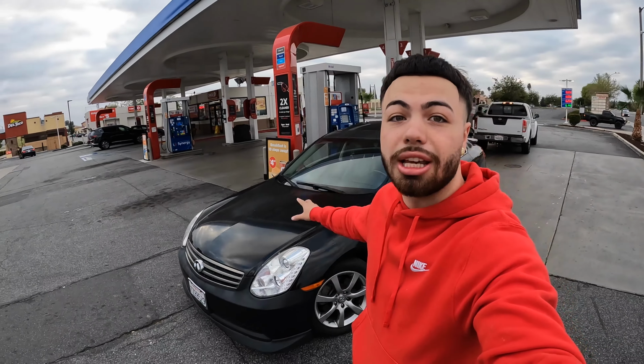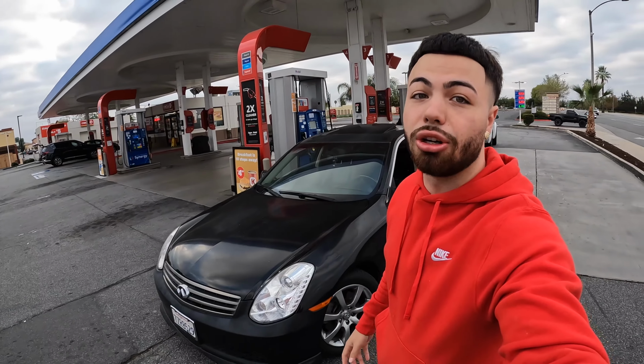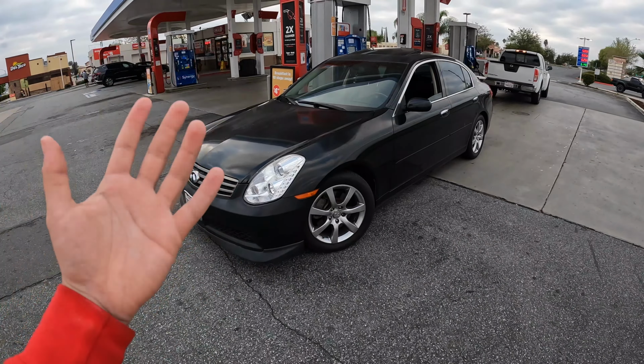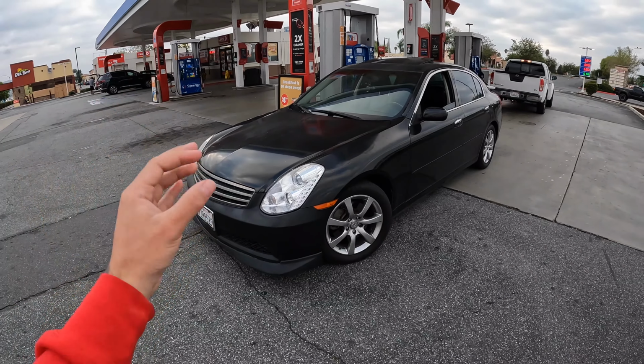If you guys are new, this is my 2005 Infiniti G35. We will be restoring it. This is my first car. I know a lot of y'all say this car is a piece of shit and not to put any money into it. But it is my piece of shit. So I'm going to be restoring this car completely.